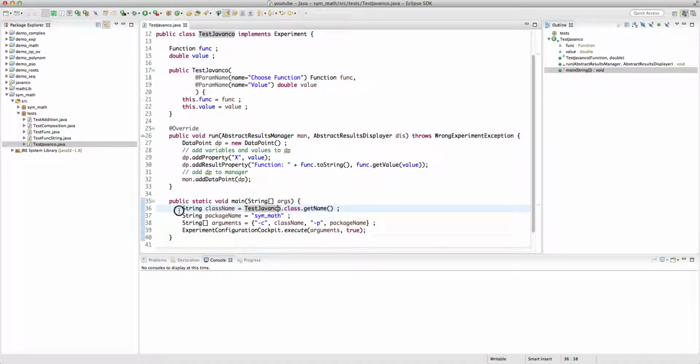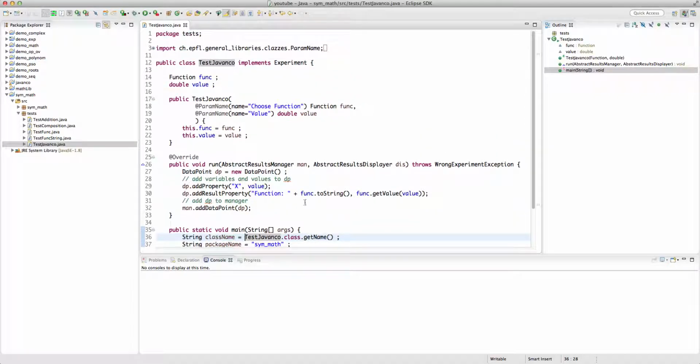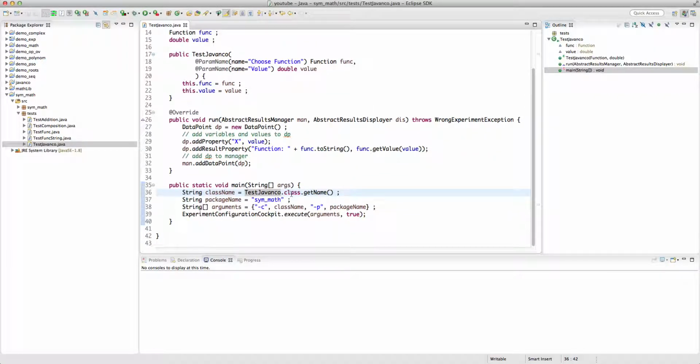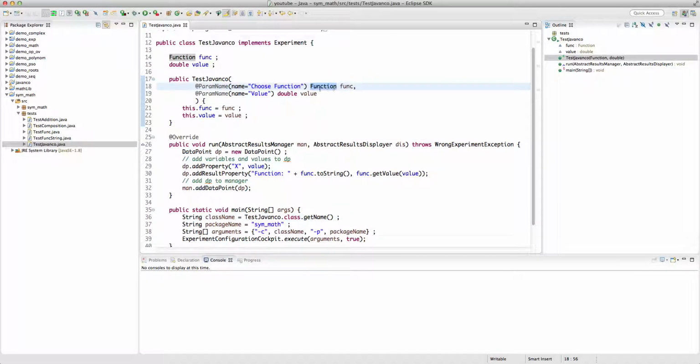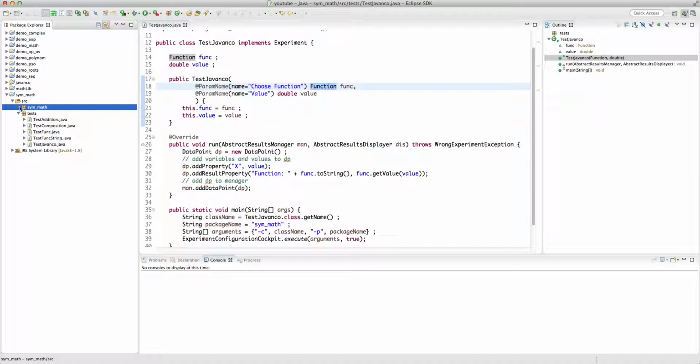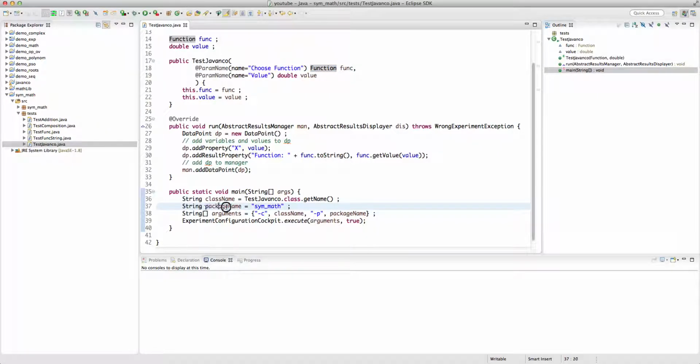In order to do that, I create a string called class name, and I get the name of this class: test javanco dot class get name. All right. And then I know that all of my functions are in the symbolic math package. So what I tell javanco to do is set the package name and say, okay, only look into this package, symbolic math, because all of my functions are here.